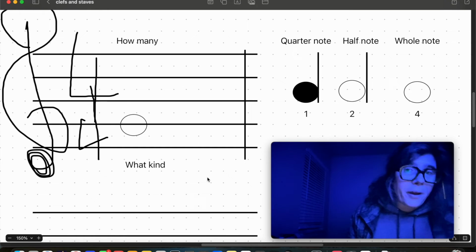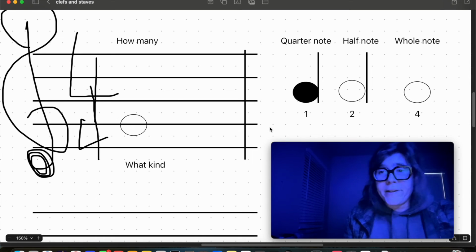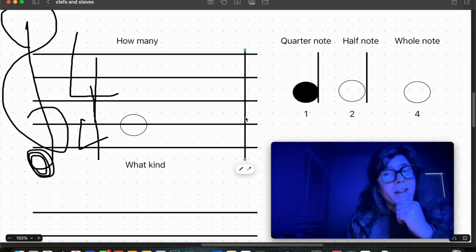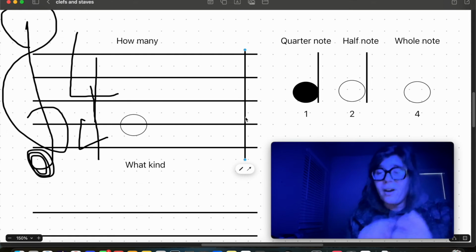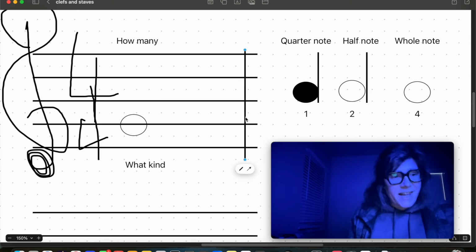To be clear, by the way, I'm only stopping making noise because there's just no other music written over here. But this separator, the bar line that separates the measures from one another, we would never stop there. We just keep going right through it. It's a division to help us see how the rhythms are divided up into these groupings.